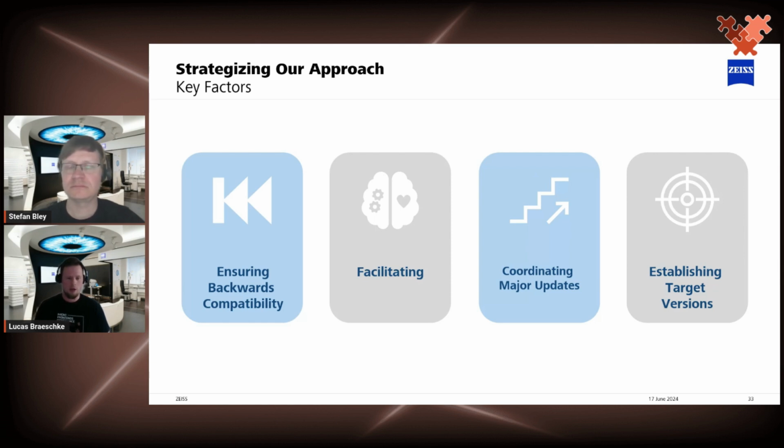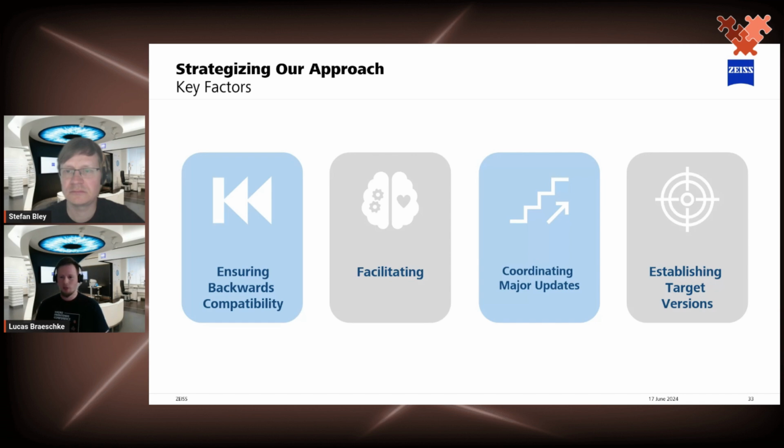One of our key tasks is, of course, to facilitate between the teams, support them to implement their business use cases, and also, of course, the coordination. Especially if you're talking about major updates, this needs to be coordinated. We need to all be aligned, and we should also try to target the same version. It really does not make sense if every microfrontend provides its own Angular.